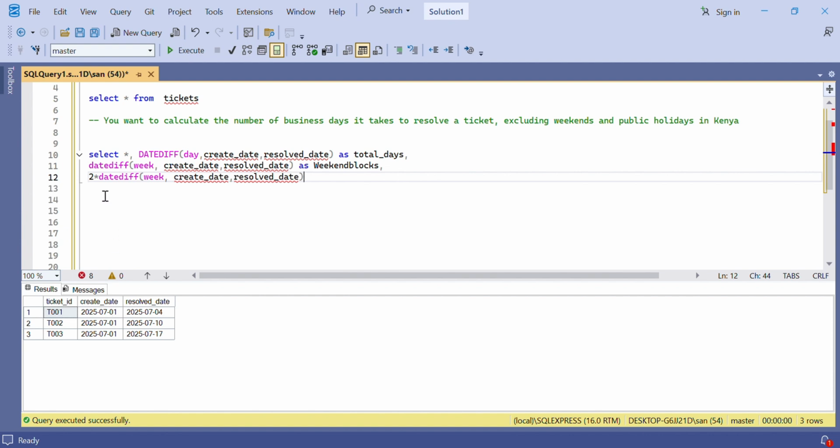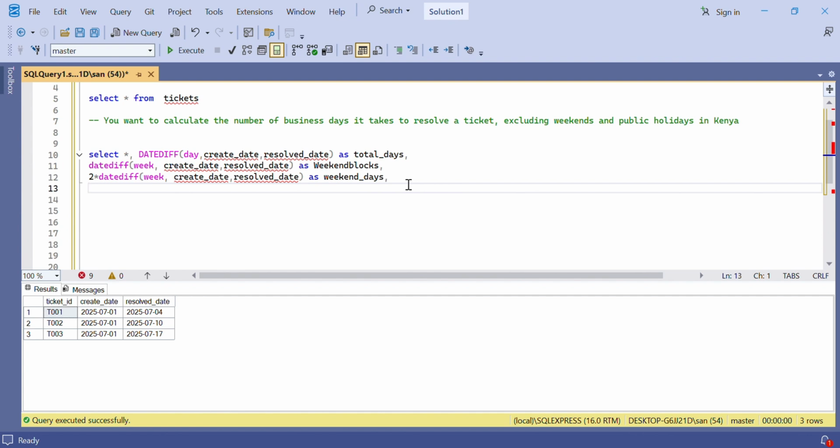And then we know a weekend has 2 days. Therefore, we're going to take 2 times this one. This one will give us weekend days. So now we have total days and weekend days.